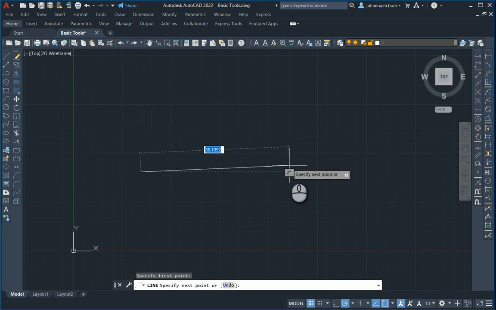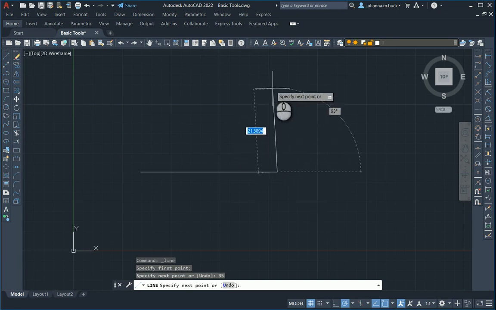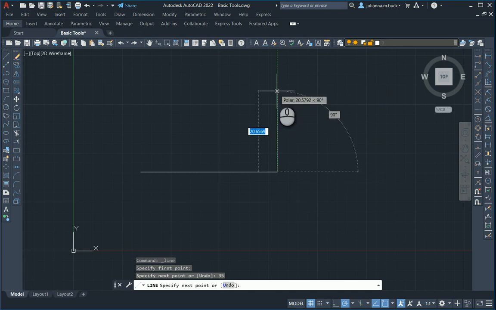So for this line, I'm going to draw straight, and you can just click your mouse and make it any dimension, or you can type in. So for example, this one's going to be 35. And I'm going to draw another line straight up, and as you can see, it'll just continue creating lines using that last point as the start point. For this one, I'm going to make it 20 up, so type in the number 20 and hit enter.